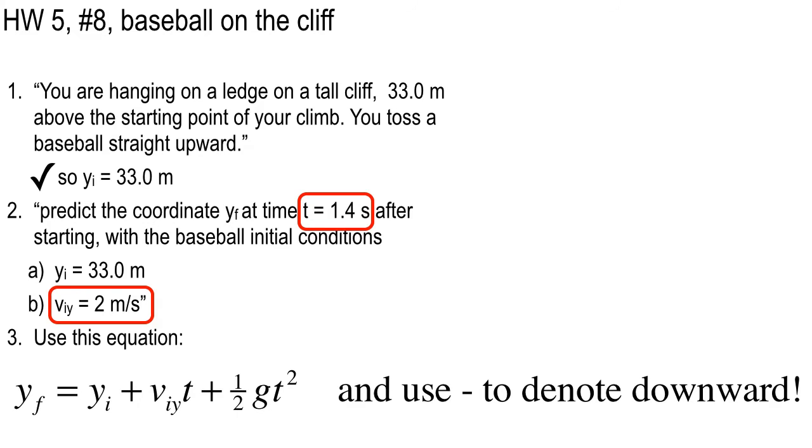There were some students in discussions last night saying, Dr. B, I was trying to use t equals zero in my calculation. No, you don't use t equals zero in this equation simply because that's ancient history. This equation gives you the present state of position, or the present value of the position, at time t equals 1.4 seconds. So wherever you see a t in there, that's where your value 1.4 goes.